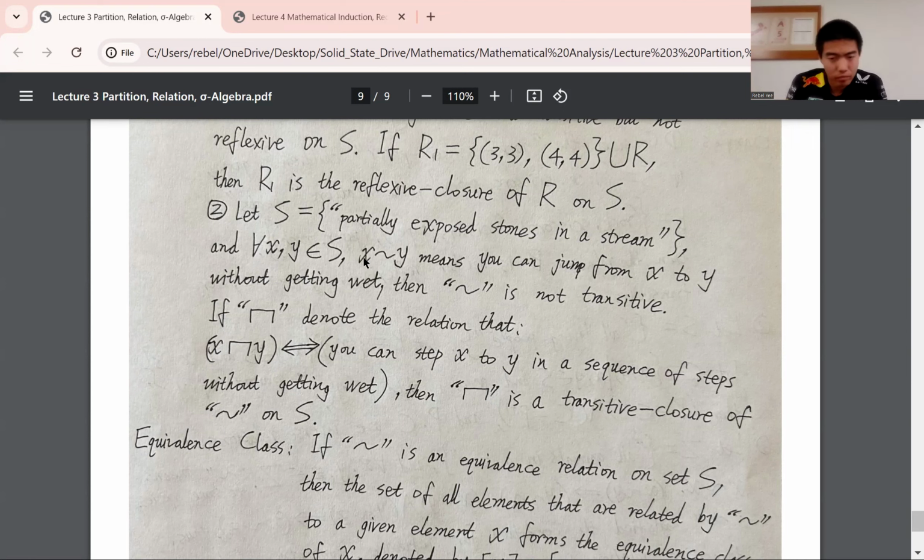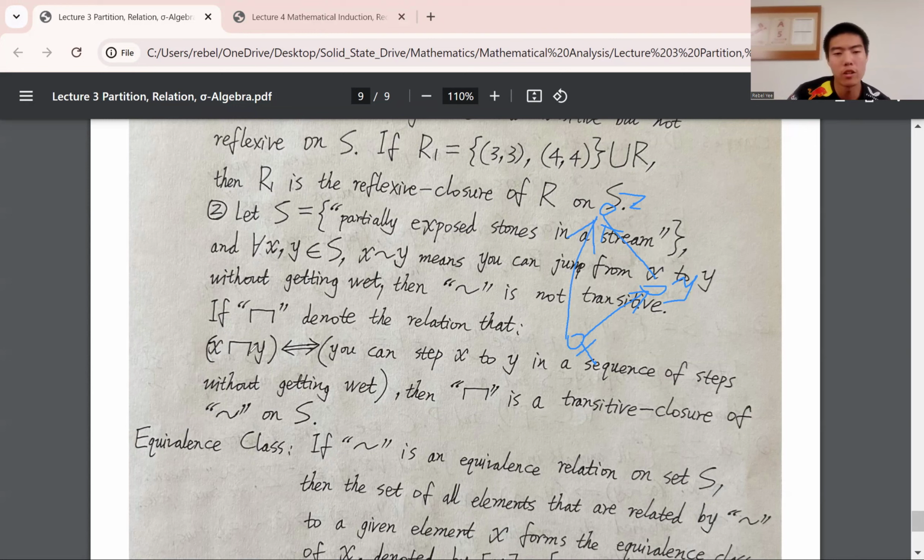All right. But this new relation is not transitive. This is because, imagine if you can jump from x to y, so let's draw a graph. If you can jump from x to y and from y to z, this is z, this is y, this is x. This distance you can jump, this distance you can jump, but this distance is not sure because it's longer than both. So it's not transitive.